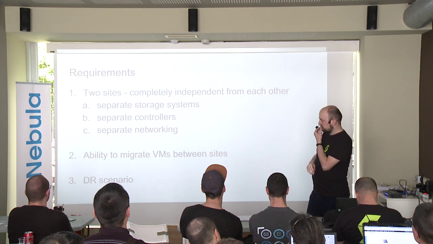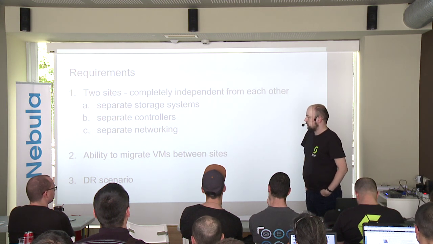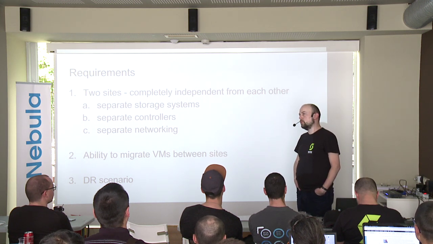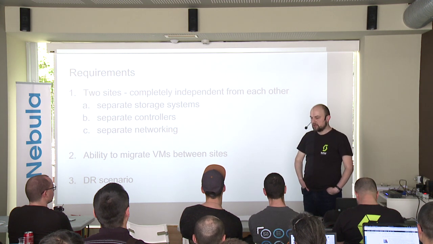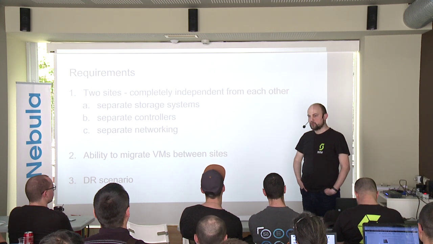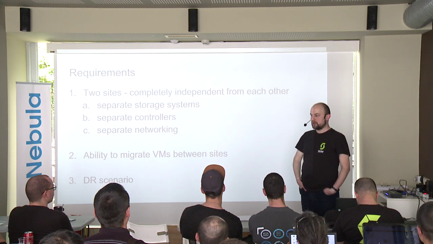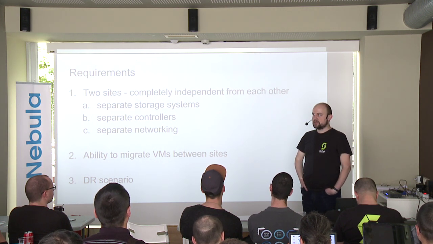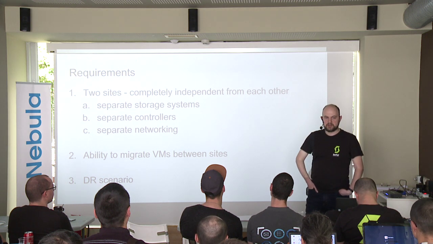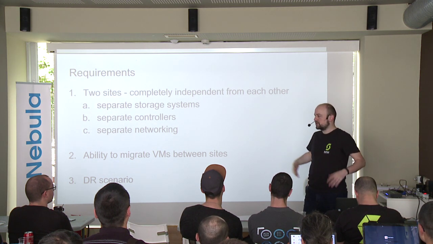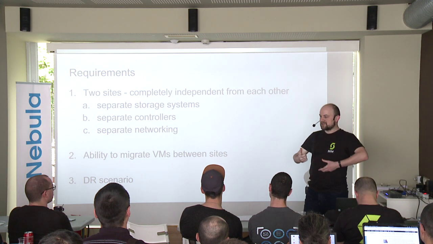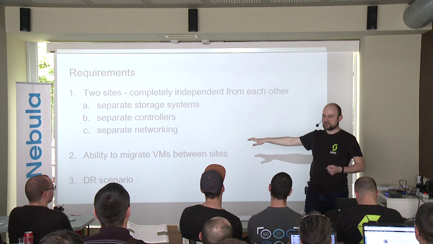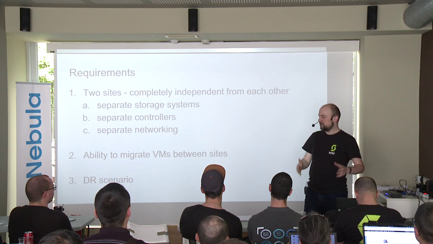Then maybe the most surprising part of the requirement was that they're not only looking at what happens if the whole primary site dies, right? They want the ability to migrate virtual machines between the two sites one by one, right? So you can think of it this way: the primary site has 1,000 VMs. 20 of these VMs rely on some underlying service, some network connection which is available at both sites, right? And the instance of that in the primary site dies. They want to take just these 20 VMs and move them to the DR site. They don't want to move the whole primary site, okay?